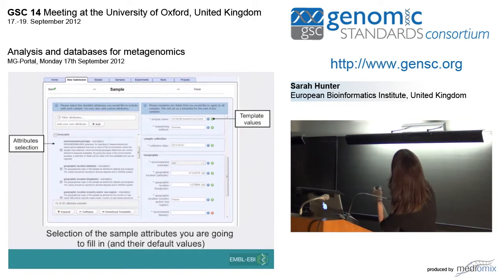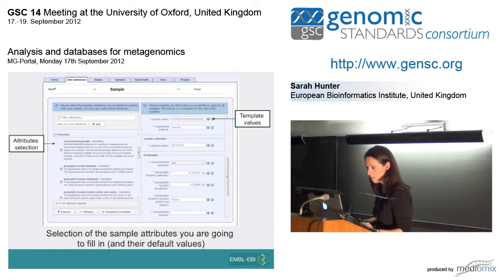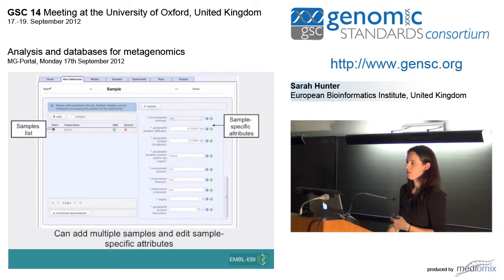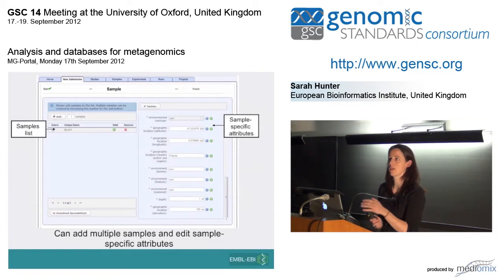So on the right here, I made up some data. This is my test thing. So my big fat metagenomic sequencing project. And then the idea is that if you've created this template in a similar way to the ISA tools, you can then add multiple samples that have the same sort of metadata captured and modify them depending on which specific attributes you've varied in your experiment.